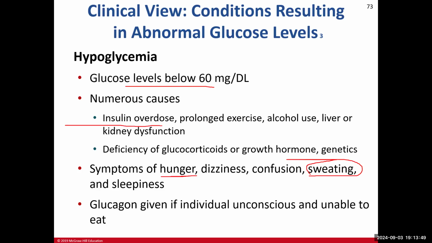Right? So that should be a no-brainer there. All right. Prolonged exercise. What are you going to do when you're exercising? You need energy. Where are you going to get it from? You burn it up through whatever the tissue on hand has, you're going to go to the bloodstream next. And so if you burn through that, you're going to get hypoglycemia. So a lot of this stuff should make sense to you here, and so forth and so on. But again, what we want to do is give somebody some sugar here.